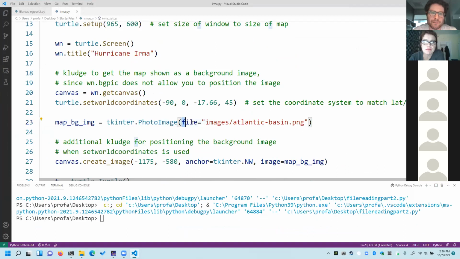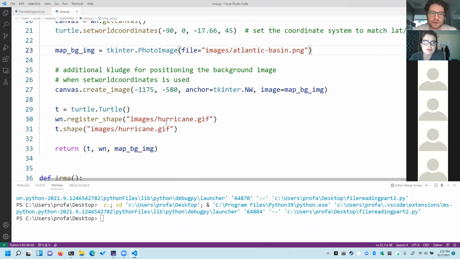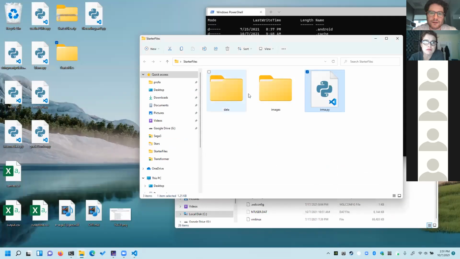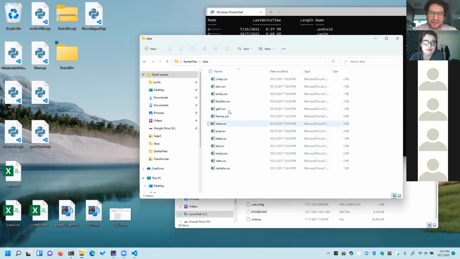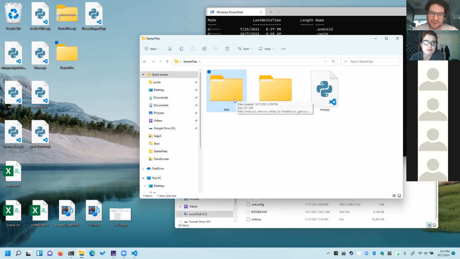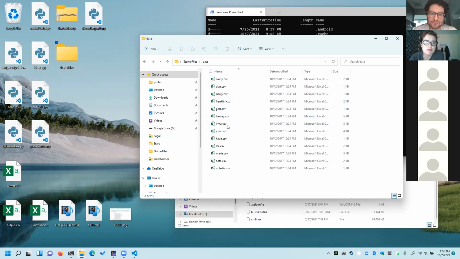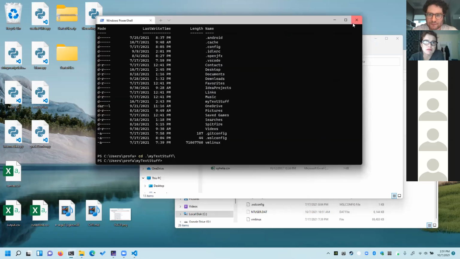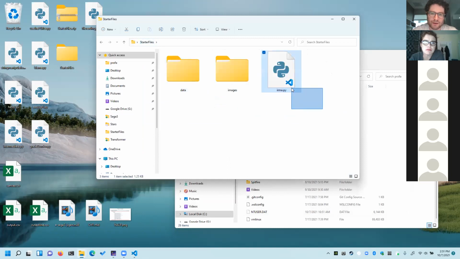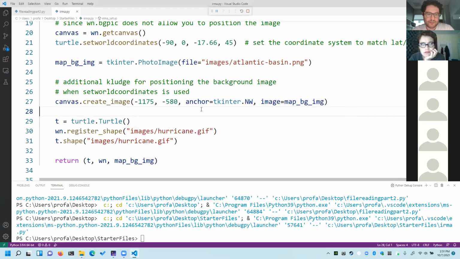Notice that over here, it's loading up a photo, and it's in the images folder. So it's saying, look in the images folder where I am and find the Atlantic Basin picture. The only thing you're going to need to know how to do is how to read this Irma file inside here, which means open Irma. So all you have to do is open data / Irma, and you're good to go. It's all in the same folder. So the file you're working on, the pictures that it uses, the data, it's all in the same folder. All right, if I go ahead and run it, works just fine.